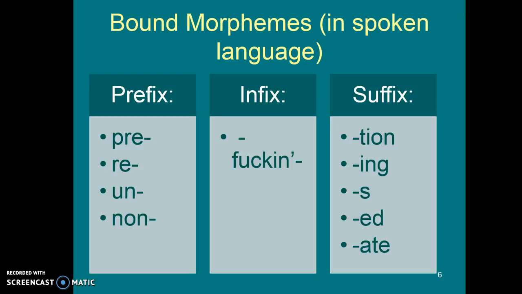Bound morphemes in spoken language can either come before, in the middle of, or at the end of free morphemes. So you can take the word 'arrange,' which is a free morpheme, and put a prefix to it — rearrange or pre-arrange — or you can put a suffix on it: arrangement. You can also put an infix, which is pretty rare in English. We actually tend to only use curse words that we put in the middle of other words — something like 'un-freaking-believable.' These are different ways that bound morphemes can be used in spoken languages.